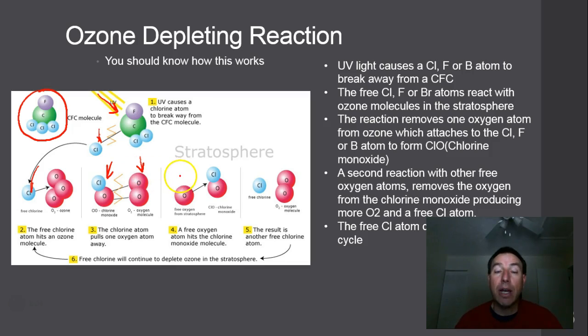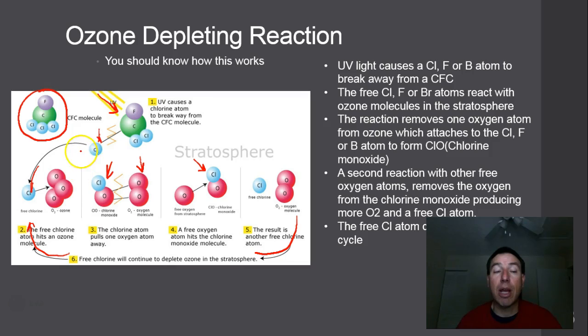Furthermore, more UV light can then break off this chlorine monoxide and create a single oxygen atom, and the chlorine atom then can go back and break up the oxygen or more ozone. And so what you get is this circle here when chlorine keeps on breaking apart ozone and oxygen molecules in the stratosphere. And this is why one CFC that might have 4 or 5 or 6 of these atoms on it can break apart so many ozone molecules. And it's very hard to stop this reaction.